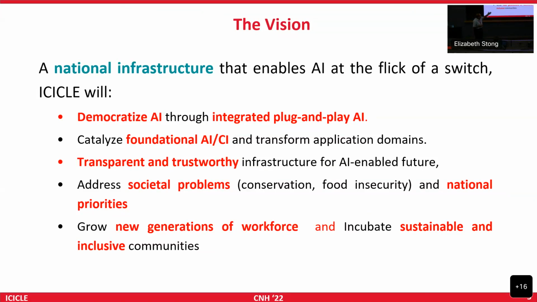And these are the actual societal problems. If you take a look at digital agriculture, there is a societal problem all over the world. People have been trying to produce more and more for the increasing population, similar kind of thing, conservation, climate change, food insecurity. And while we are trying to do this, there is also a need to grow the next generation of workforce. The AI field is evolving, but a lot of talent is not there. So next generation students and professionals need to be familiar with all these things.